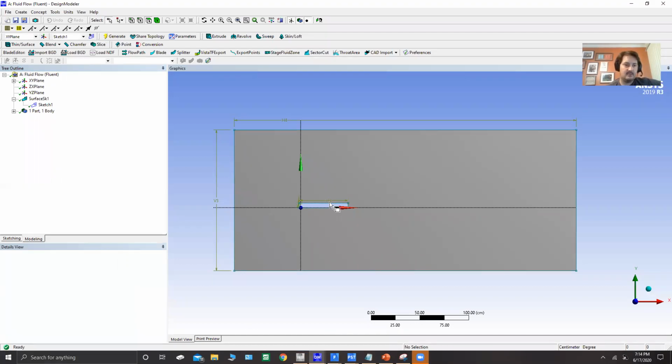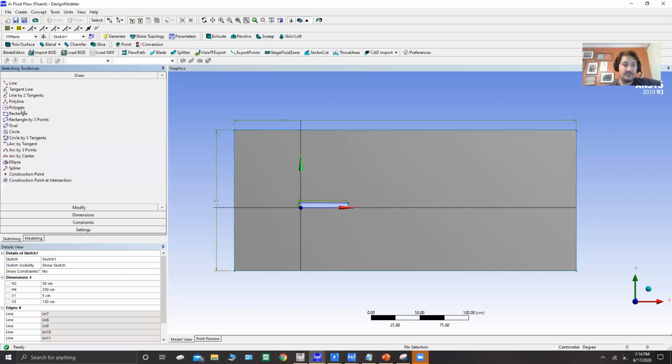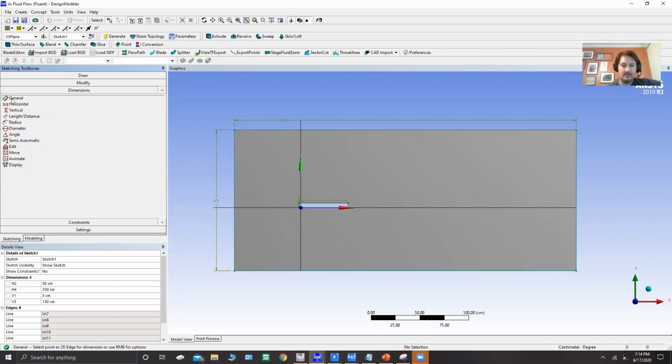at 90 degrees. What I went ahead and did was I opened up the sketch, chose a rectangle, drew a rectangle. Once the rectangle was done, I came down to dimensions, chose general, picked the side of it here, modified it to 5 centimeters, picked the top of it, modified it to 50 centimeters. Came up to concept, chose surfaces from sketch, highlighted all this, and then clicked generate to generate the surface. Once the surface was generated, I drew just a large box over it to use as the actual wind tunnel. Again, I chose the dimensions and then made it 350 centimeters high and 150 centimeters long.